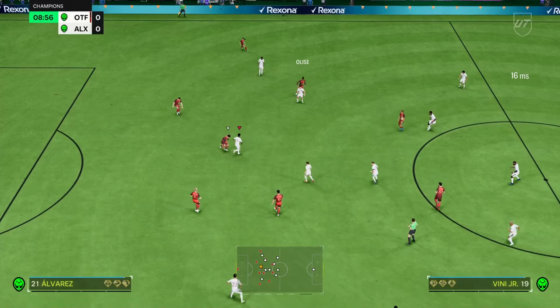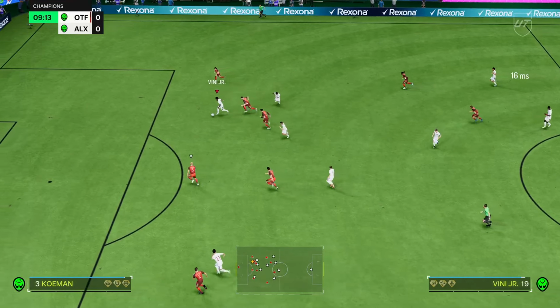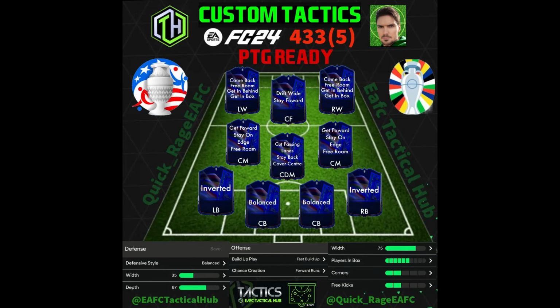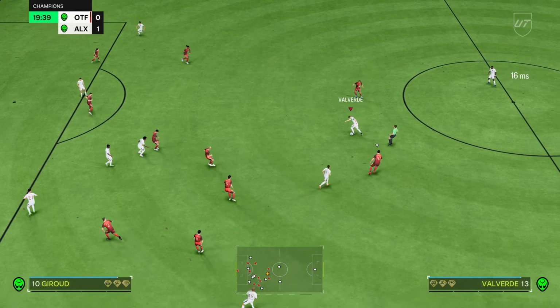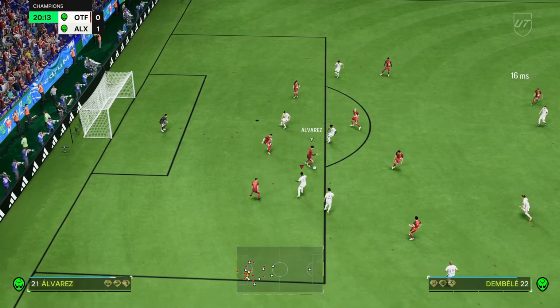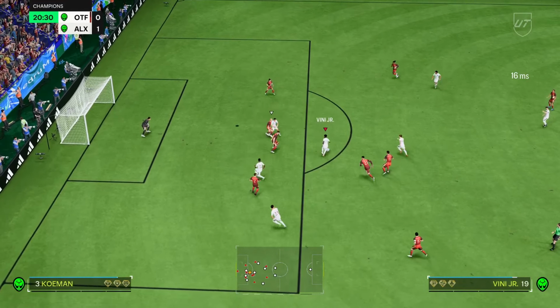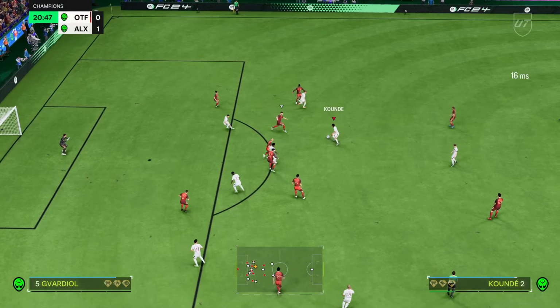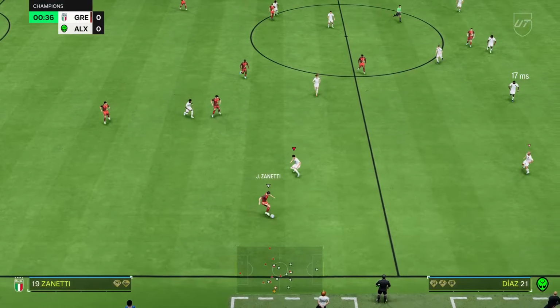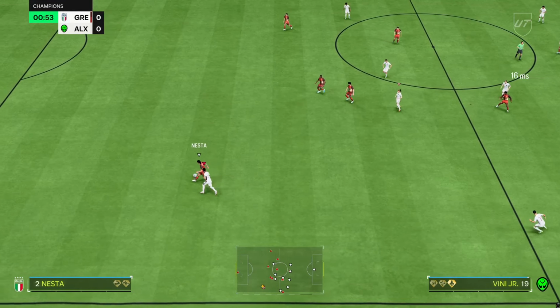But going back to Quick Rage's tactic. There were a few things, and I'm not going to lie, that I was a bit reserved about. There are two instructions there on the offense: the build-up play being fast build-up and the chance creation being forward runs. These are two areas that I don't really like to use all that much. If I do use fast build-up, I normally partner it with possession for chance creation. So that being forward runs did have my concerns early doors, but I'll talk about that in just a while. There's lots of things I like about this.